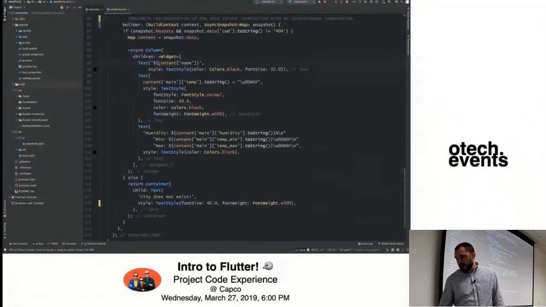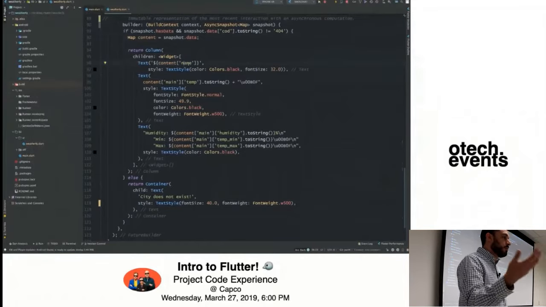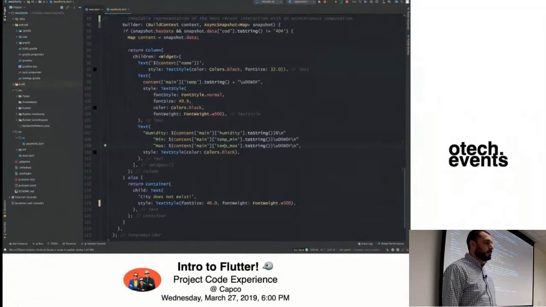So we know that in the content, or really it's just JSON, the key name is name. So we know that's the city name. We're going to return that back. And then we're also going to access the main temperature. In the JSON, there's a main object, and within that you have a temperature property. We can get the value there, and then the same thing for humidity, temperature minimum, and temperature maximum.